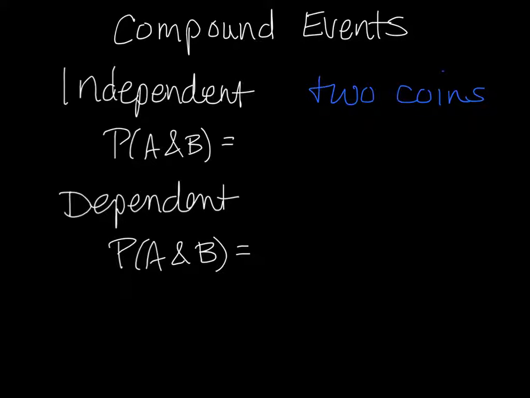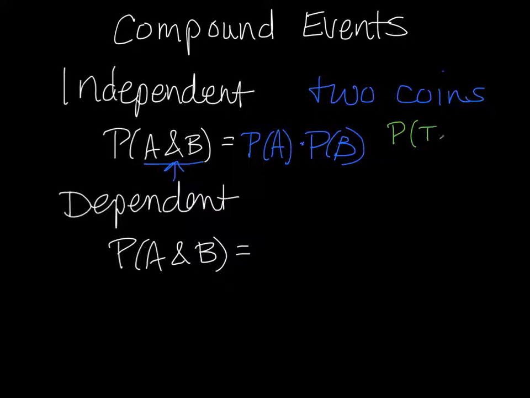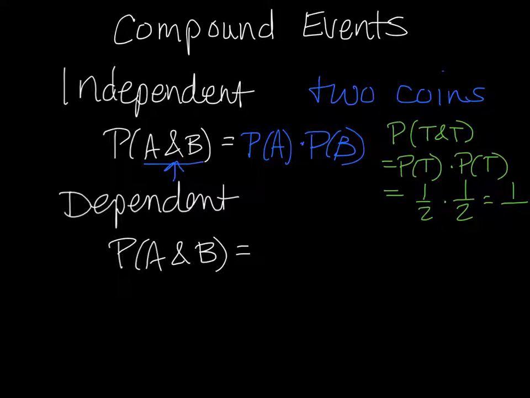And so when you're finding the probability of an independent event, the probability of A and B happening is going to be the probability of A times the probability of B. Whenever you hear the word and in probability, you're going to be multiplying. So if I flip the two coins, I get tails and then tails again. I'm going to find the probability of tails times the probability of tails. I don't have to worry about things changing. I just say, well, what's the probability of getting tails? It's 1/2. And the probability of getting tails again is 1/2. Multiply across the top, multiply across the bottom, my probability of getting both tails is 1/4.